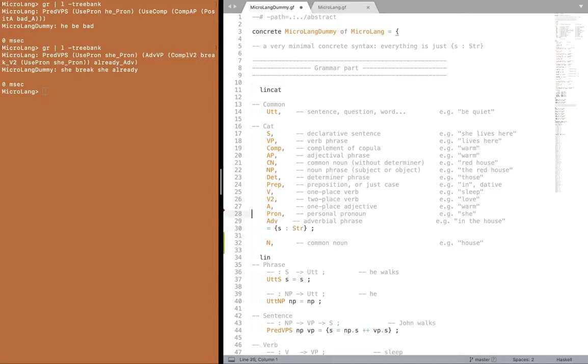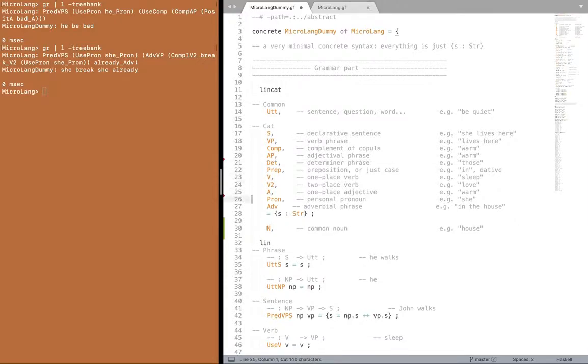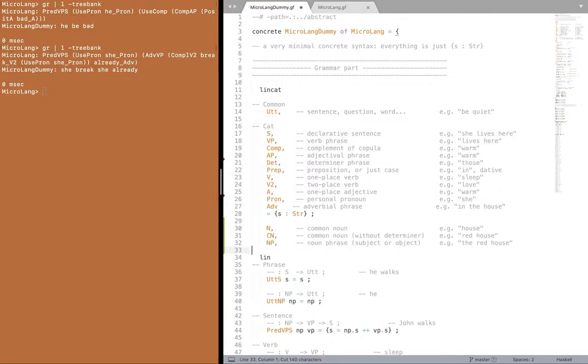So we'll just remove these from there, and also common nouns and noun phrases. Let's just do the simplest possible thing. We will need to revise this later, but one step at a time.